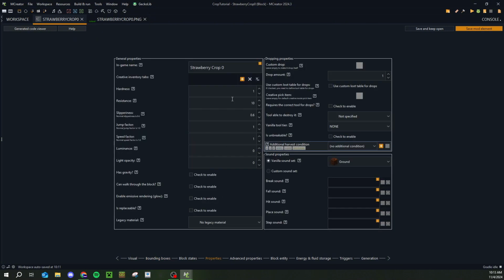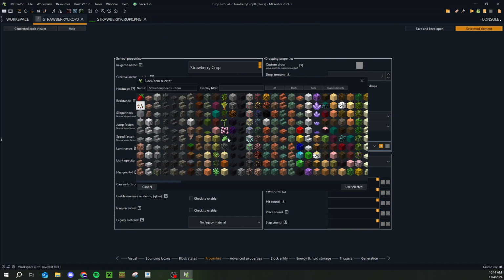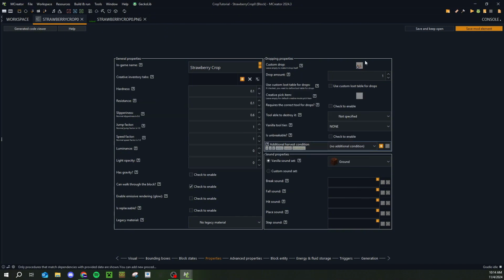So let's go to properties. We're going to want to change this from strawberry crop 0 to just strawberry crop. It shouldn't be in the creative inventory tab at all, as this is a ghost block, or a block that we don't want the player to actually acquire. You can walk through this block. It should have a custom drop. We want this thing to drop strawberry seeds, not itself.